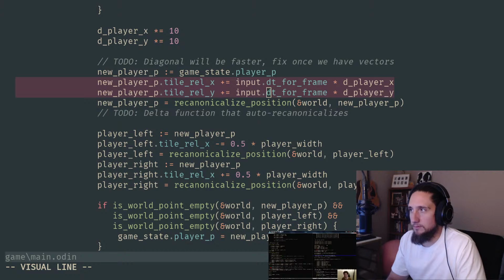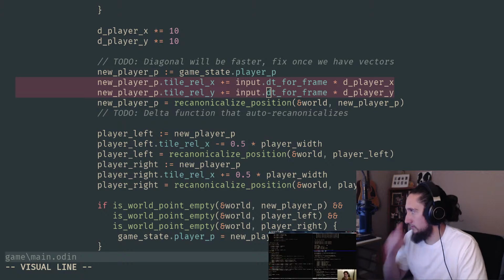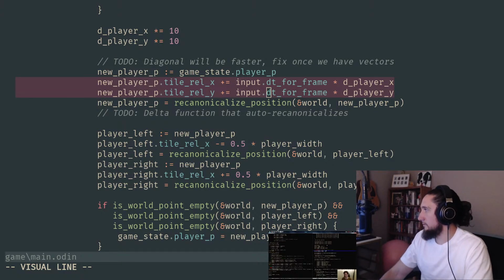To be honest, I don't really know how big the player width and player height should be. I think we said something like 1.4f was going to be the height of the kid, right? I mean, like I said, these are all kind of fungible. So if the player's height was 1.4f in meters, then their width might be, I don't know, 0.75 of that. These are cartoony characters, so we're gonna have to play with these.